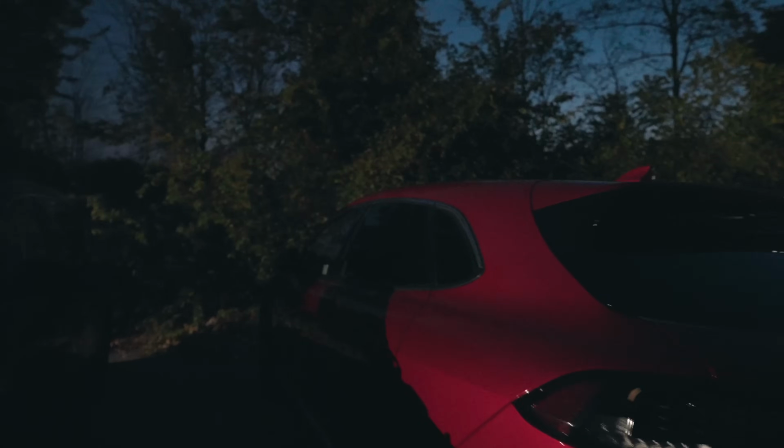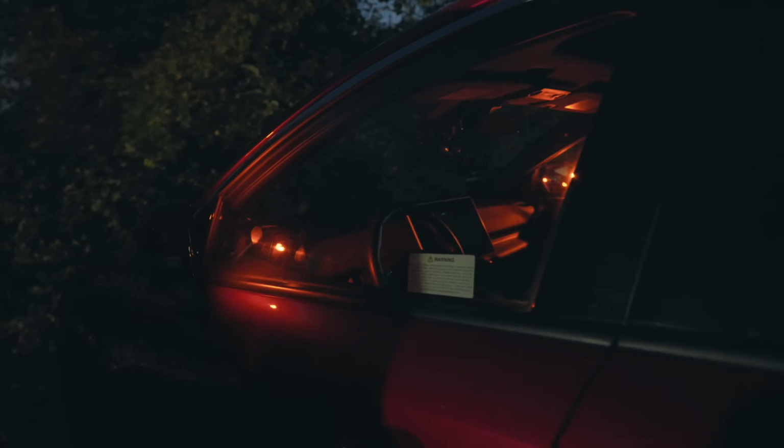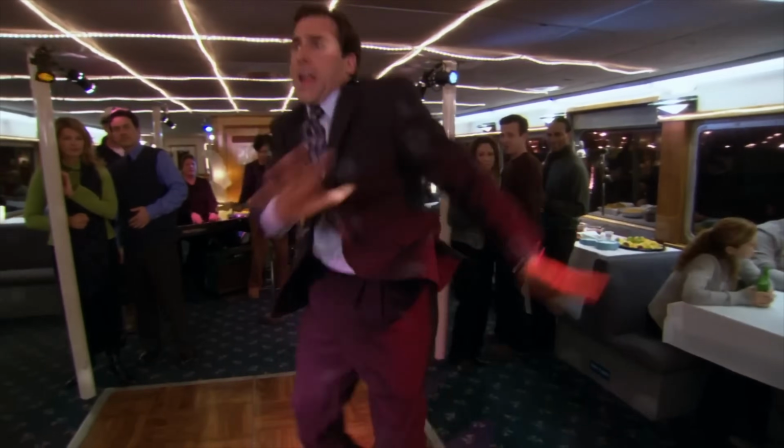Then we noticed that suddenly our blind spot monitor and the side ambient lights wouldn't turn off. Why is it just blinking? Yeah, this is weird. It's just blinking. Blind spot indicator is on. It turned off. Oh, it's back on. What just happened? It came back on. Okay. Hey, the side lights are fixed. Yeah, the side lights are fixed now. Look at that. Lighting is back. Yeah, we gotta have that mood lighting, you know? On and off, on and off.